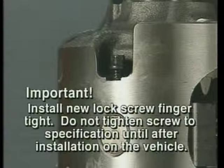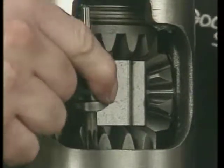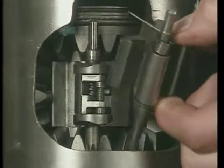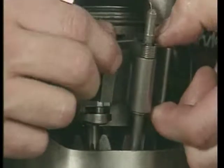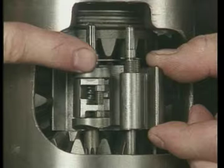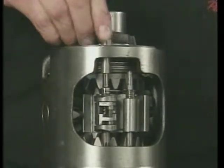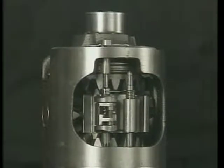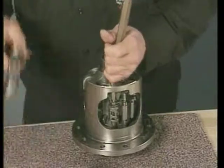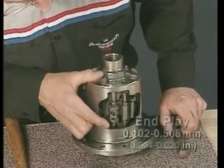Install the governor assembly. Then, the latching bracket. It is important that the straight end of the latching bracket spring is over and outside the governor assembly shaft. Next, install the bushings for the governor assembly. If the bushings are different on the governor shaft, use the bushing with a straight hole, not the tapered bushing. Press the bushing in far enough to provide between 4 and 20/1000ths of an inch of shaft end play.